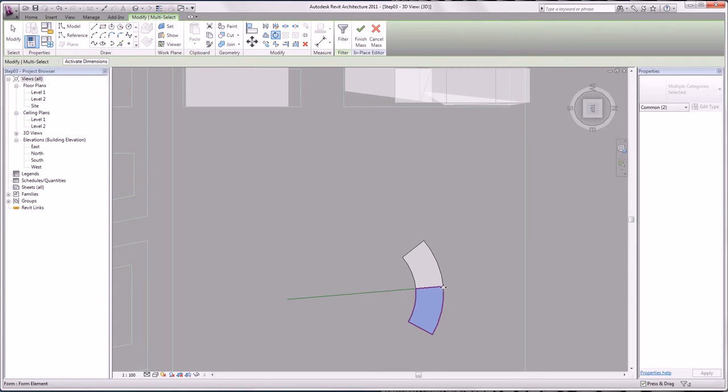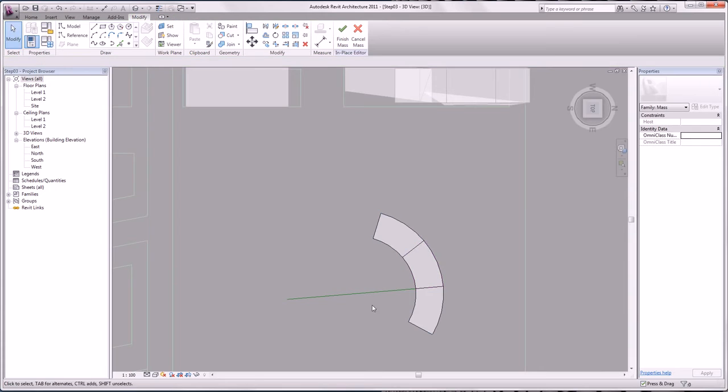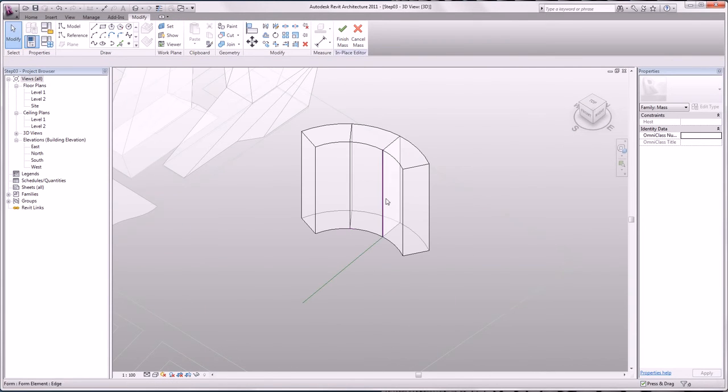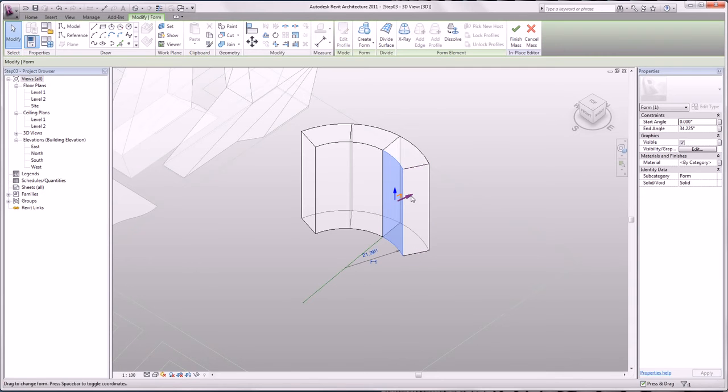Copy it to the right. We repeat this action. Move the rotation point to the middle of the reference line. Now we added our 3 masses. We select the right one and change the thickness. Select that one over here.